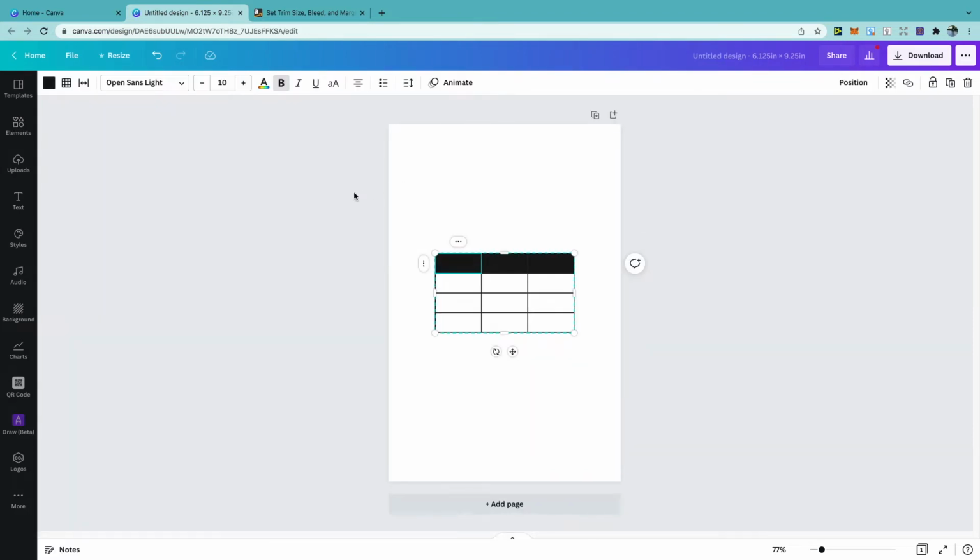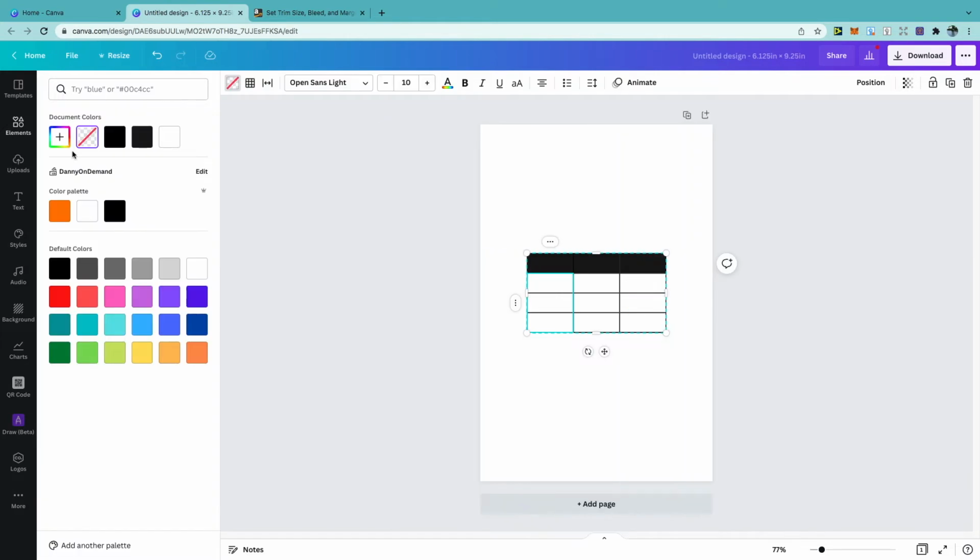Now, to mention a few things that you can do to the table, let's say you want to fill in another column. All you need to do is click on the particular column that you want to change, or if there's more than one, then you just click on it once and then again, and then you just drag it over the other columns that you'd like to fill in with another color. So let's just go with these three for now. Then you can just click color in the far left hand corner and you can change it to any other color that you would like. And if you don't want to fill it with any color, then you can just click this one here.